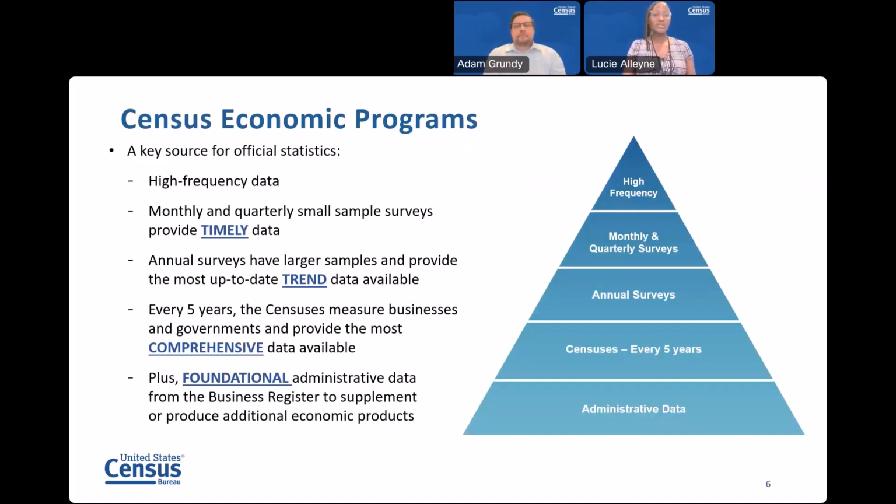Currently, you can see on your screen there's a pyramid. That's how the Economic Directorate is structured. On the top of that pyramid, you can locate the high frequency data. An example of that is the Business Trends and Outlook Survey, which measures the basic pulse of what's going on with small businesses in the United States.